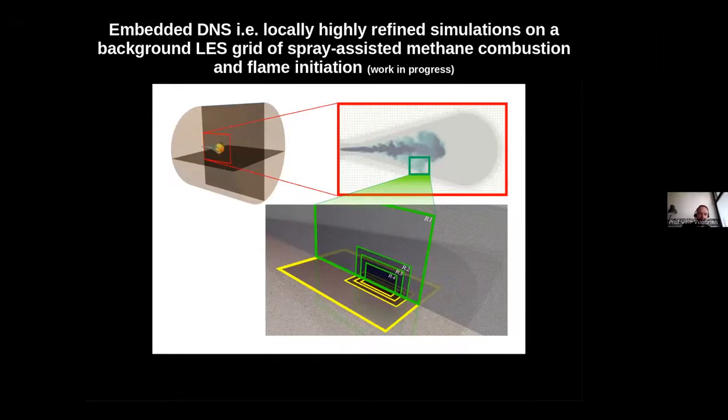So what we start with is our baseline, the published work in several journals on the dual fuel problem. So we have the modified Spray A, which has been validated and published on the LES grid. So you have the spray ignition, not the flame, but ignition of the spray. So we get the mixing, and then hopefully ignition somewhere here in the tip of the spray. So that's a published starting point for the follow-up work.